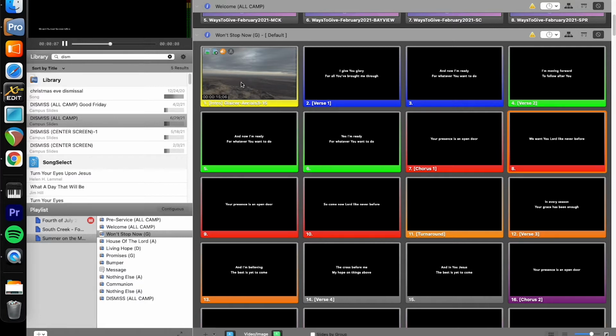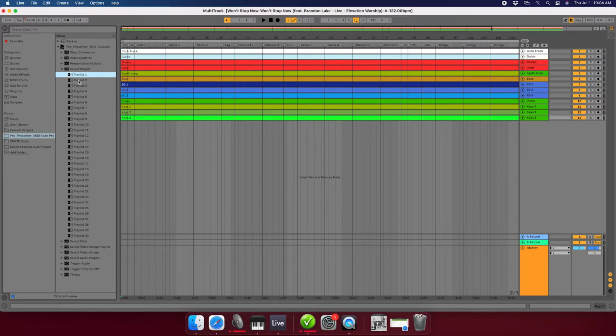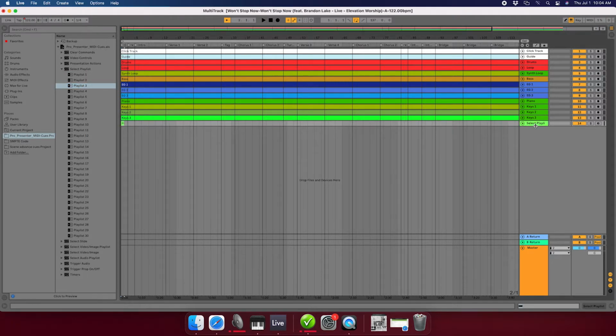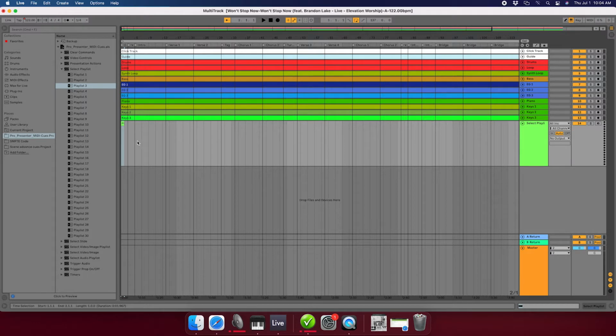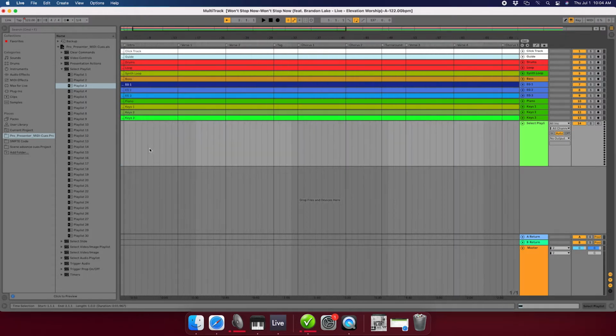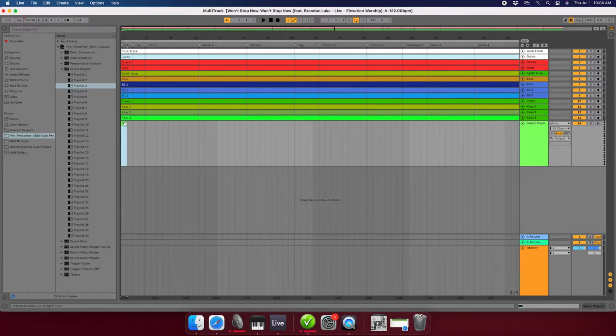So we will switch back over to Ableton now. Now that we have our song prepped, and we have our playlist set, so we know that it's playlist item 3. So we go back over to Ableton, click playlist 3 and just pull this in, boom, like that, and it creates a MIDI track. Zoom in a little bit. So basically what will happen is when you play, this note will tell Propresenter, select playlist item 3.